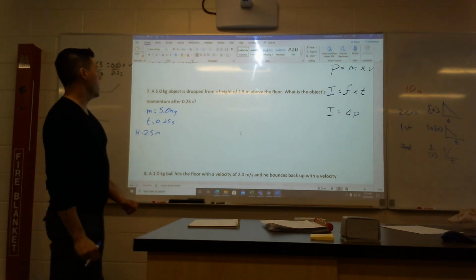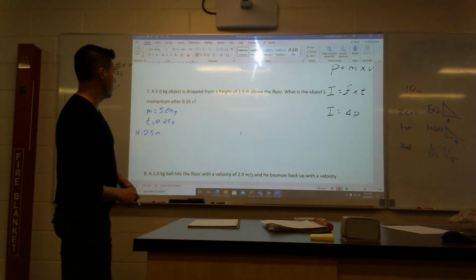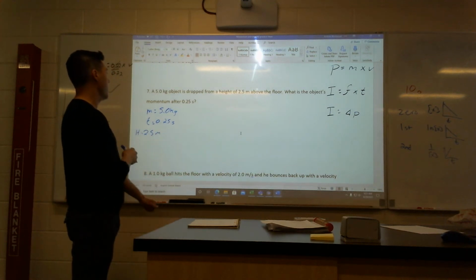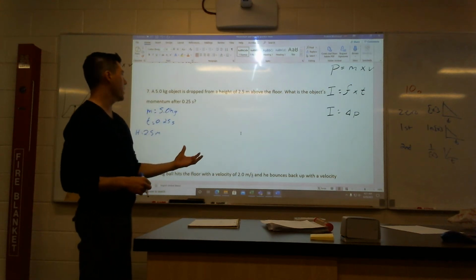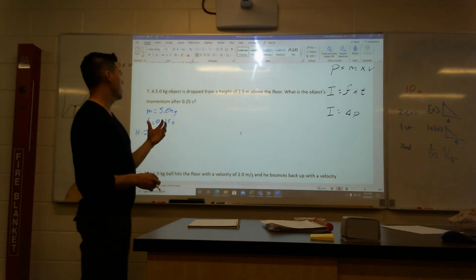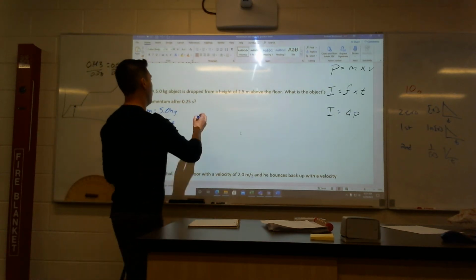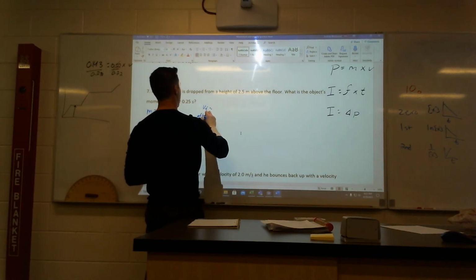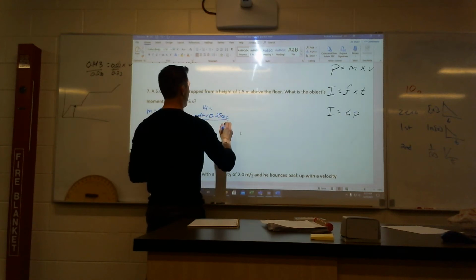We can kind of try and figure this out. There's a few ways that we can try and figure this out. You could use full kinematics, in the sense that if you're dropping something, you're going to have a VI, you know the acceleration, and so you could figure that out. Because what do we need? We need the actual velocity. We need velocity final after 0.25 seconds. Okay, that's what we need to know.